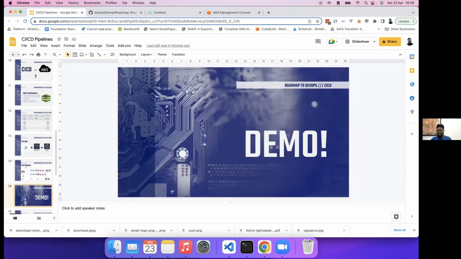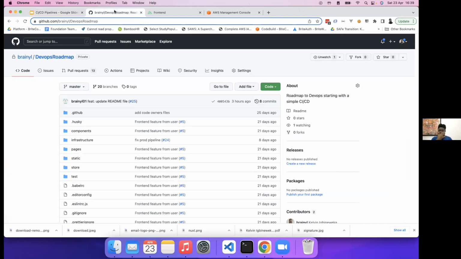I think that leads me to the demo, because we've already talked about two pipelines. We've already talked about how it's orchestrated in AWS. I think it's time for me to show you something. So I created a repo for this, and the repo is here, DevOps Roadmap. I created a repo under my name in GitHub. So currently there are two users for this repo. I created my user, who is like the senior engineer who is responsible for merging changes. I also have another user who is pushing stuff.